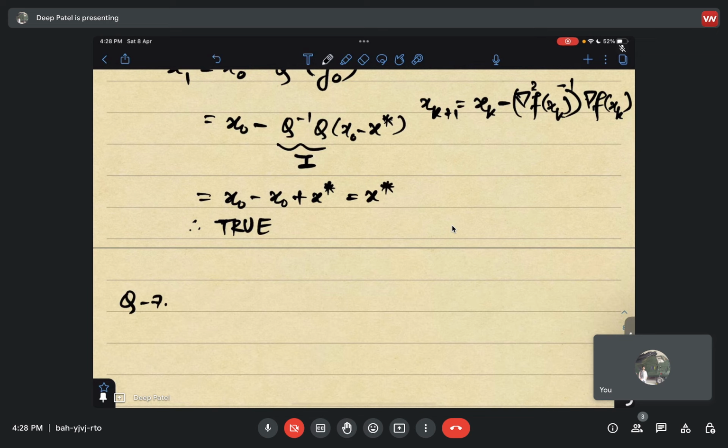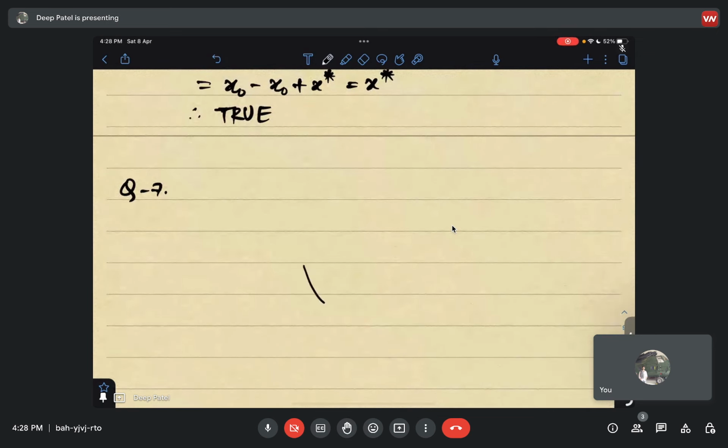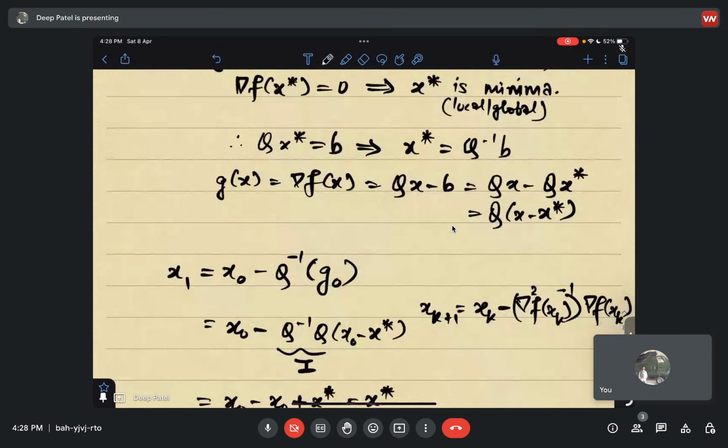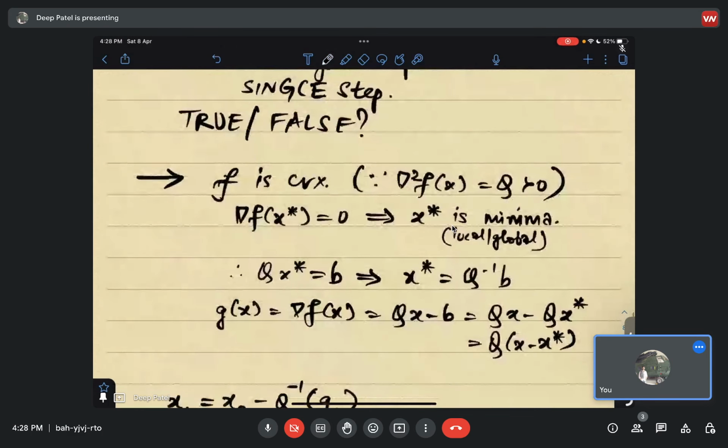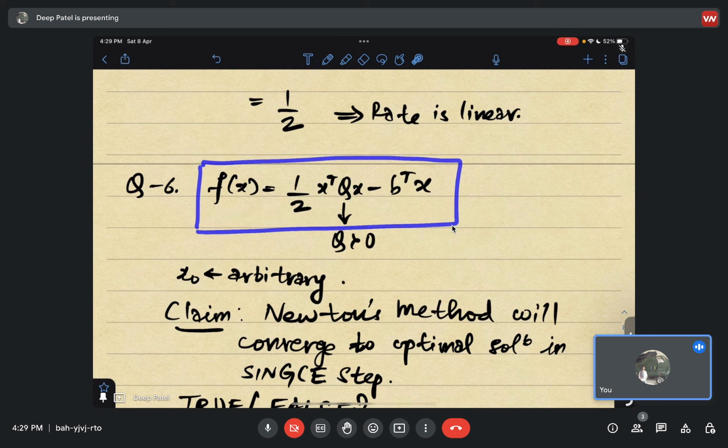So whenever you have a convex function, if you use Newton's method, you are guaranteed to reach the minimum in a single step. Can you say a statement like that? Not necessarily, right? It depends on how good this quadratic function is as an approximation of your actual function in the domain of the function where you initialize your iterate. If it really closely matches this behavior, then you're good.